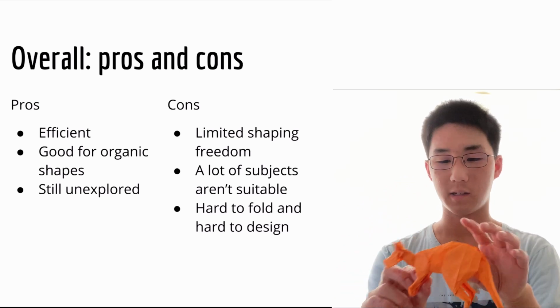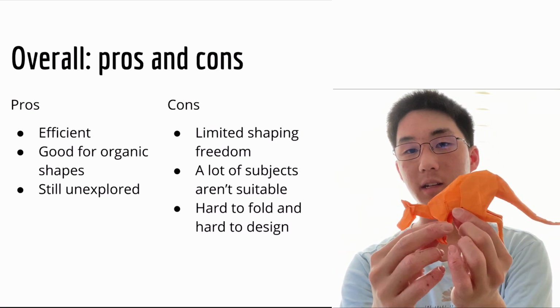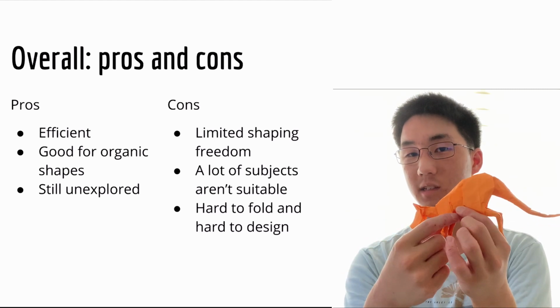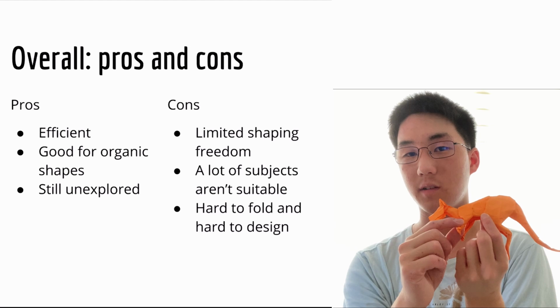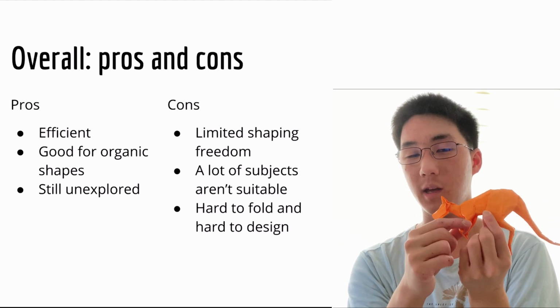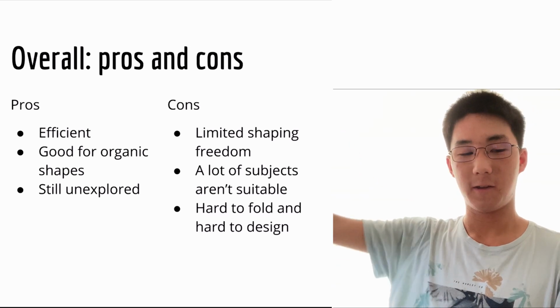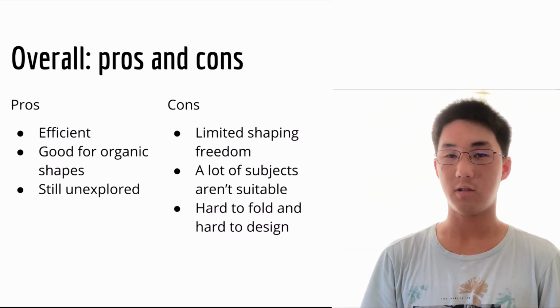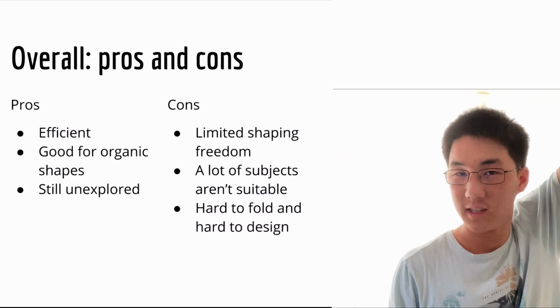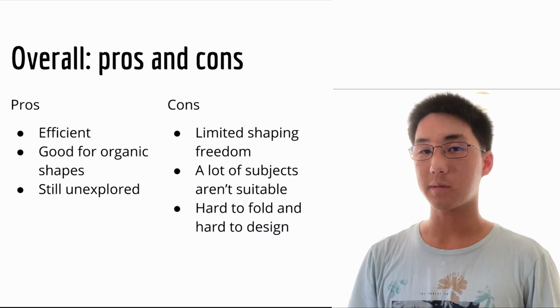We just have polygons. So what you'll notice is that it's kind of locked, right? This arm is locked, and it's not because it's glued. It's because that's just how things are. This arm is not a flap. It's just a polygon, and so it doesn't have a hinge to flap around, and neither does the back leg. That's what I mean by limited shaping freedom. If you wanted to pose it like this or like this, you wouldn't be able to. It's locked in place because there are no hinges on the flaps.